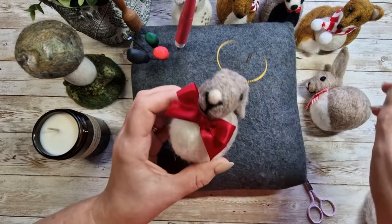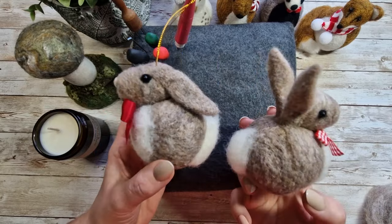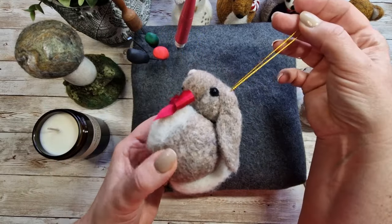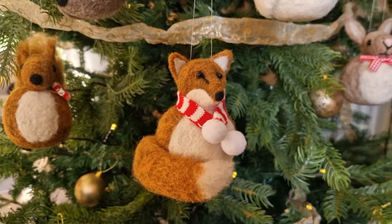So I've still got the fox to make up. So the fox is the next one. So there we go. Two different types of rabbits. Ears up, ears down. It's up to you. I think the ears up looks good actually as well. But there's Mr. Fox. So he's the next one we're going to do.